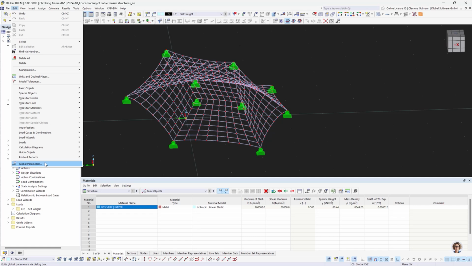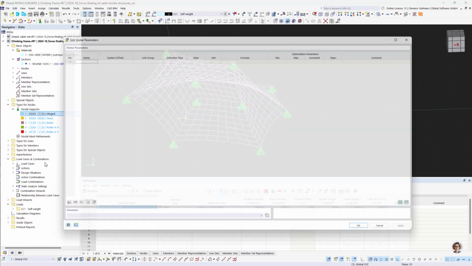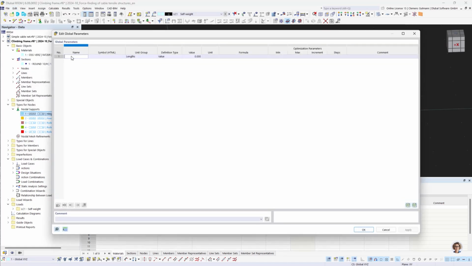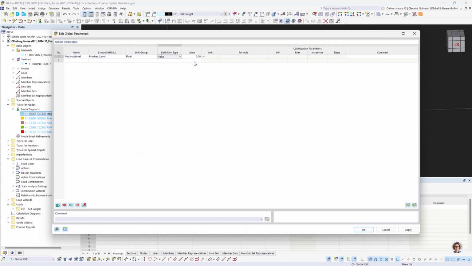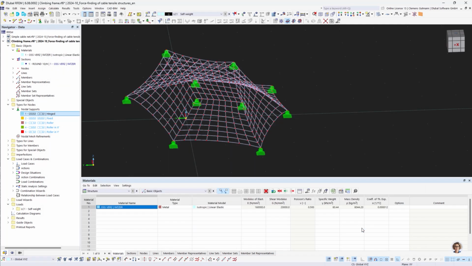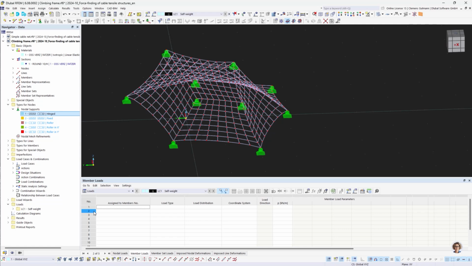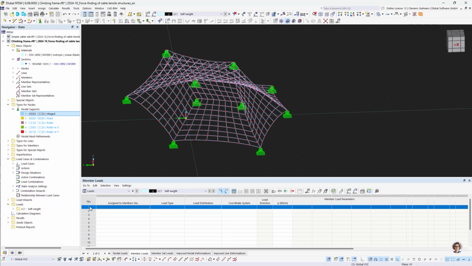So I'm going to define myself a new global parameter, and I'm going to name this pre-stress level, and this is going to be a float value, and let's start with 0.1 or 10%. Hit OK, and create some loads.